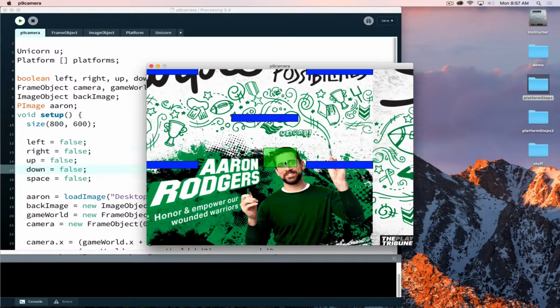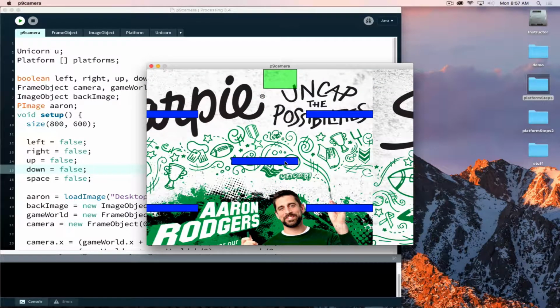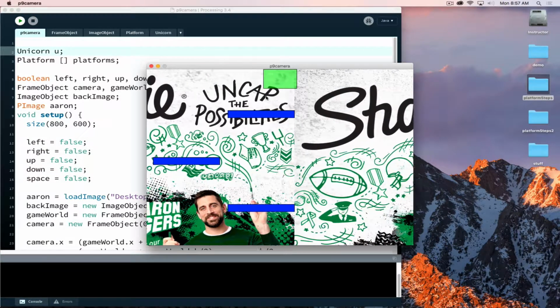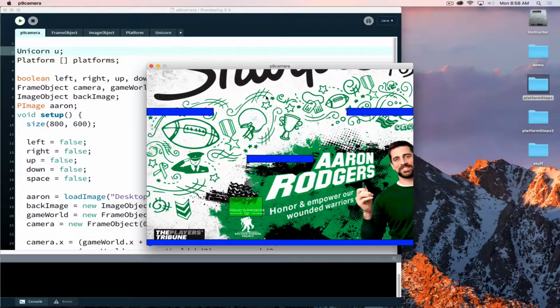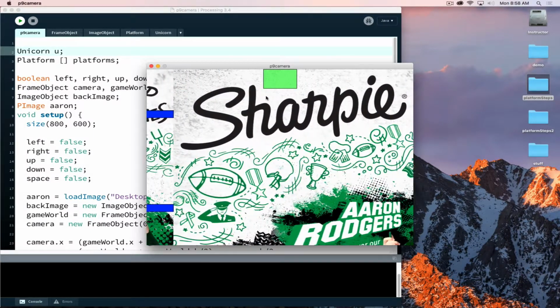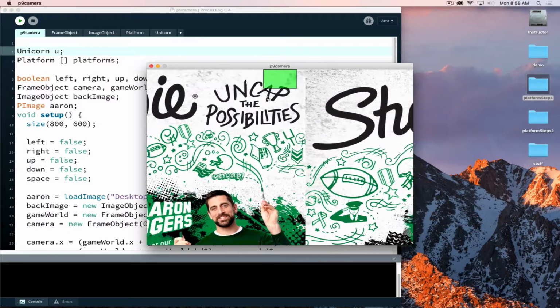This image is 1024 by 768 in size, so that's why it's a little bit taller. So we get a little bit of vertical scrolling with the camera, and then it's larger than the 800 wide, and then I stacked 3 of them side by side to create a larger world.